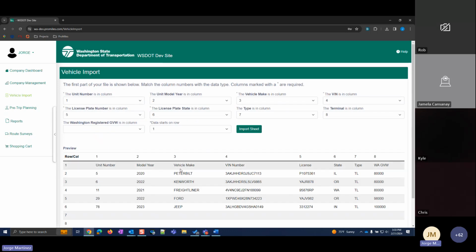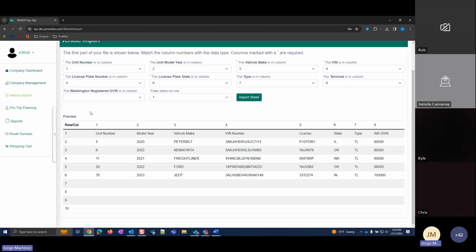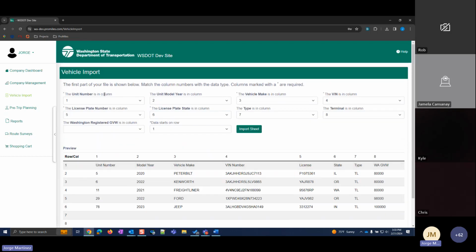The system will upload that spreadsheet, kind of give you a preview down here of what you have entered. And then it will allow you to select what information is contained within each row. It's pretty good at kind of picking up how you created the spreadsheet, especially if you use that template that I showed earlier. But if it didn't get it quite right, you can select the column.